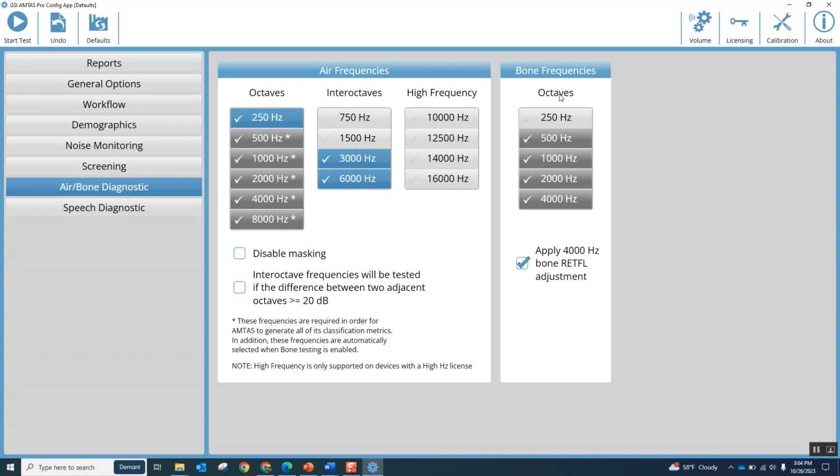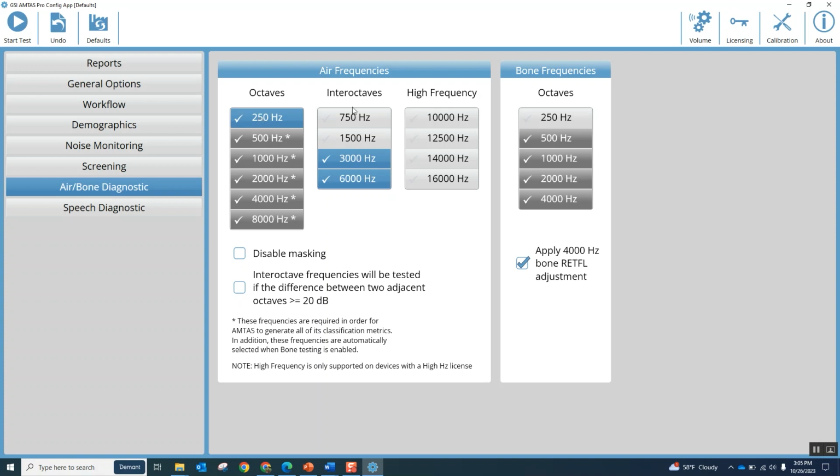So we do have the bone conduction octave frequencies, and when you select bone conduction, they are all selected. So you're going to be testing 500, 1,000, 2,000, and 4,000. You can also select 250 if you would like. It does not come checked standard, and either way that you want to do it is fine. For the air conduction frequencies, you can see here we have a lot of different options. We have the standard 500 through 8,000. Those correlate directly with the bone frequencies, and you cannot remove them. If you're doing all these bone octaves, you will be doing all of the air conduction octaves as well. Except for 250, you can choose to deselect or select those.